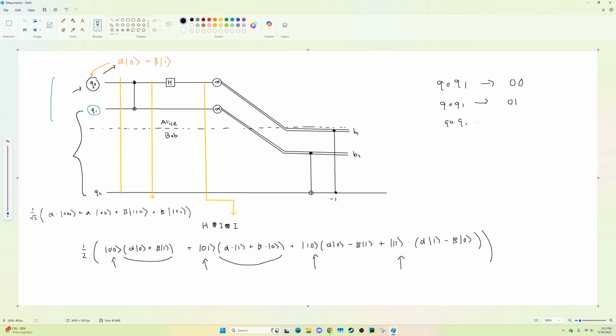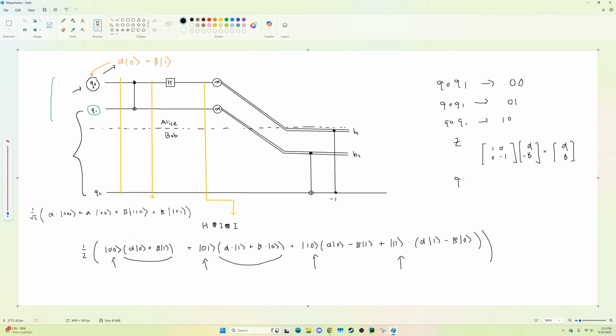So if we have Q0, Q1 equal to 1, 0, this now has a sign, and we want to make it alpha times ket 0 plus beta times ket 1, but this is alpha times ket 0 minus beta times ket 1. So we apply a phase flip gate, which flips the phase for the 1 to become a positive, and it doesn't affect 0. 0 doesn't have a global phase. So for that, we're going to apply the Z operation. The Z gate, I believe, is 1, 0, 0, minus 1. So if we apply that to alpha and minus beta, we get alpha and beta.